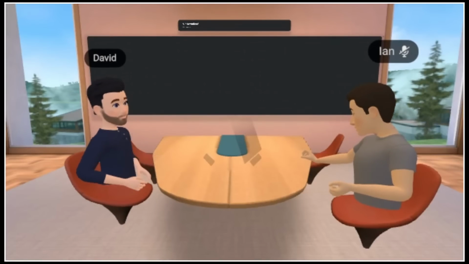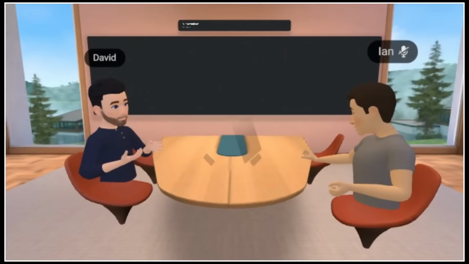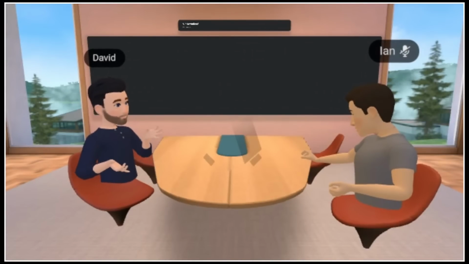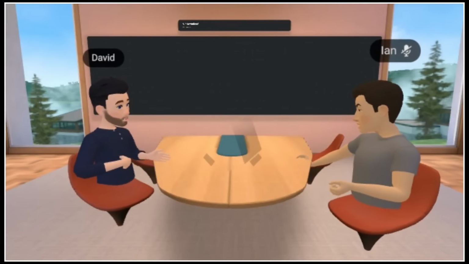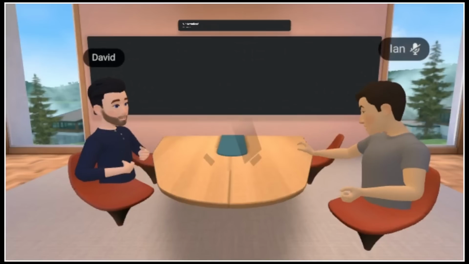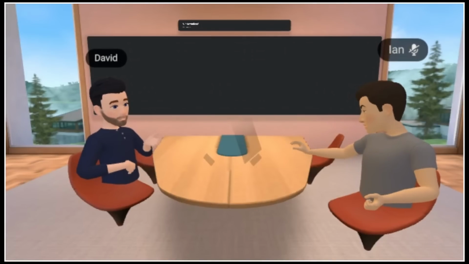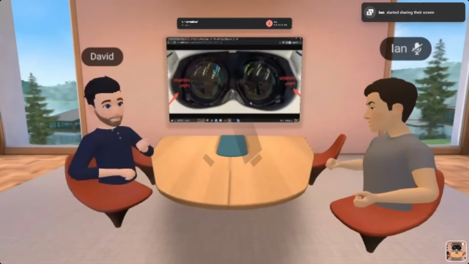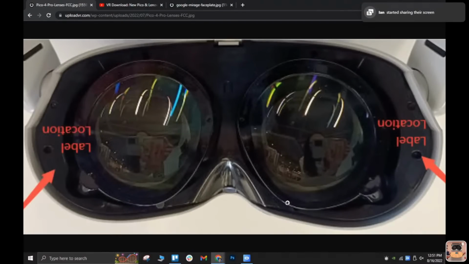So if Pico can come out with a slimmer and lighter Quest 2 for a similar price, be that $400 or $500, this will essentially be the first time that Meta has real serious competition. And the other aspect is that the Pico Neo 3 Link was released as a beta program only in Europe, whereas the claim here is that this will be a global launch, including in the United States.